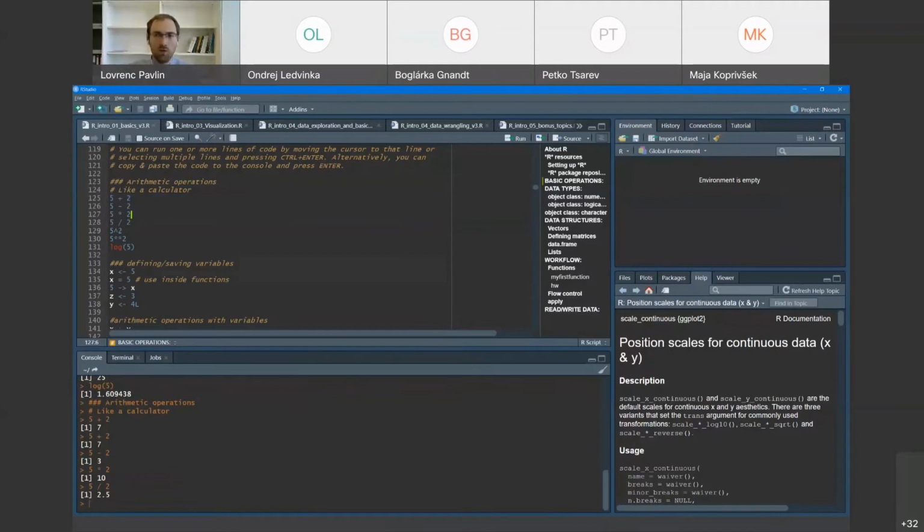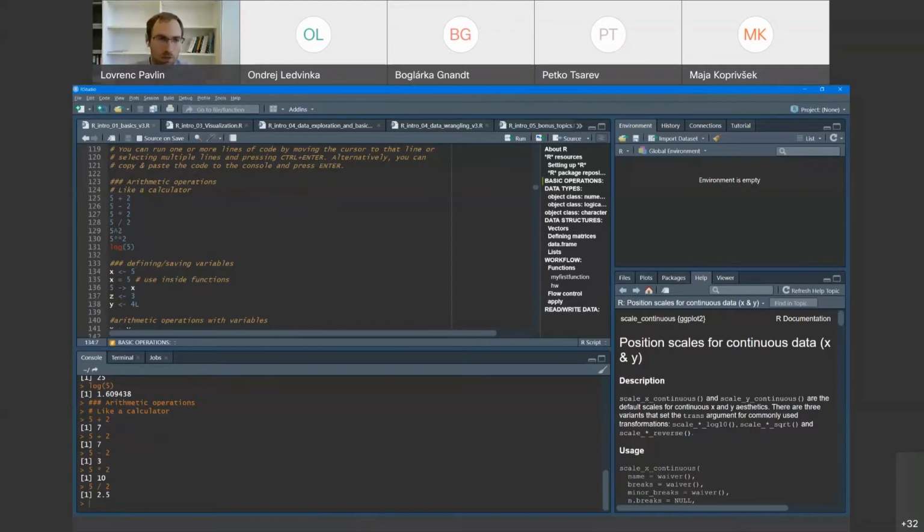Another way, if we have a whole script and we just want to run it, we can also go to source, and this will run the whole file, so the whole script from beginning to the end. This is important to know, R always reads the script files from top to bottom. And unlike in Python, for example, where you can define a function anywhere in the file, here the function has to be defined before actually using it. Okay.